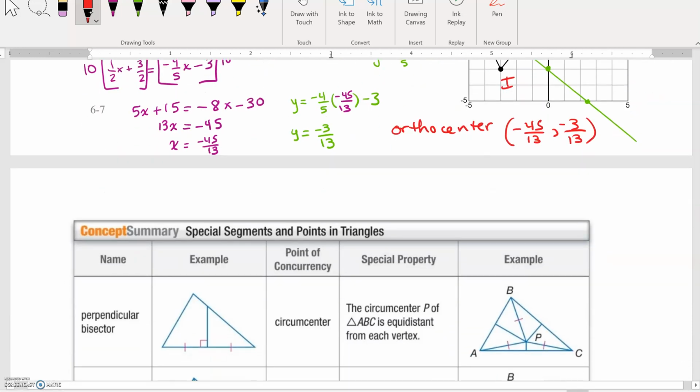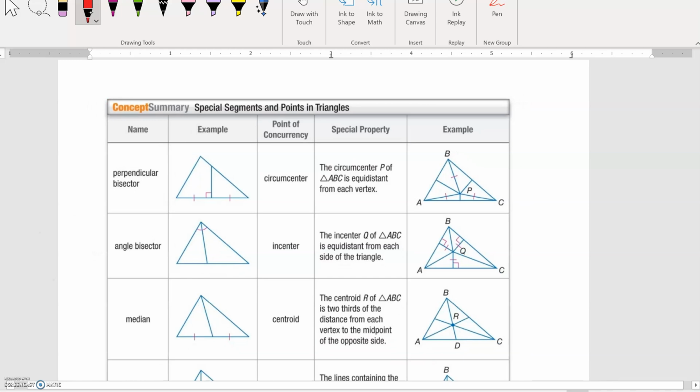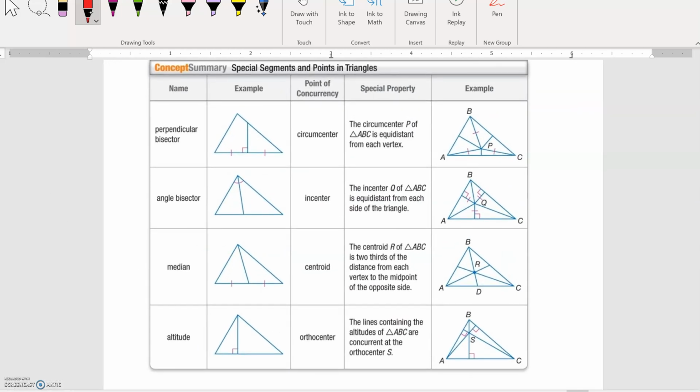We got it. So then there is this chart, which is basically kind of a summary of all the different lines and points of concurrency. So you can see how everything relates, and you might want to put some version of all this information on your pink sheet so that you can remember how the things are related, and what point of concurrency goes with what line.